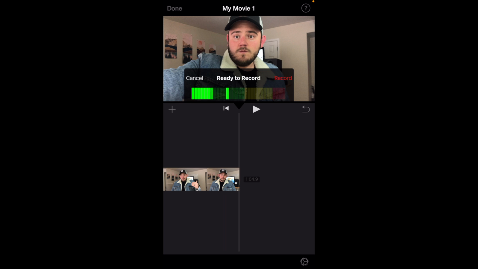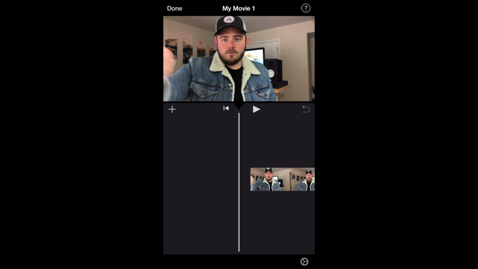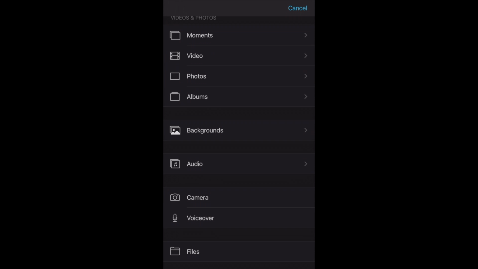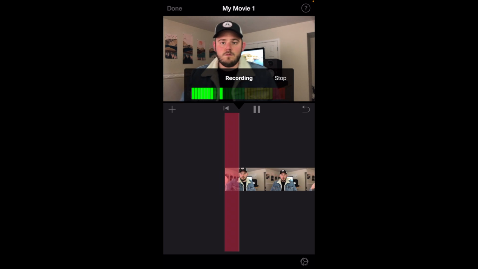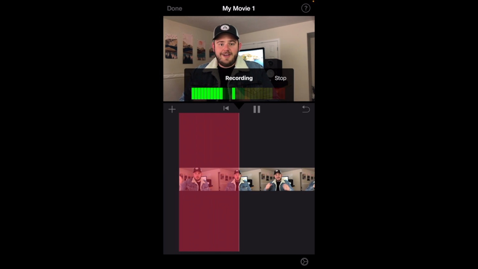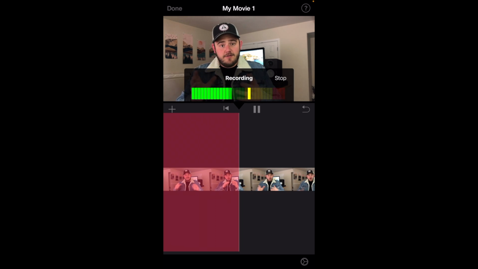If you click record, now you have the record option. Wherever you're at on your timeline on your iMovie app is where you'll start recording. So if you do want to record and do a voiceover, this is great for podcasts or whatever. You just click voiceover, click record, and then it'll start 3, 2, 1, and you just start speaking into your phone. And as you're going, you're doing a voiceover over your footage. Like I said, if you're doing podcasting or anything like that, this is great for that.